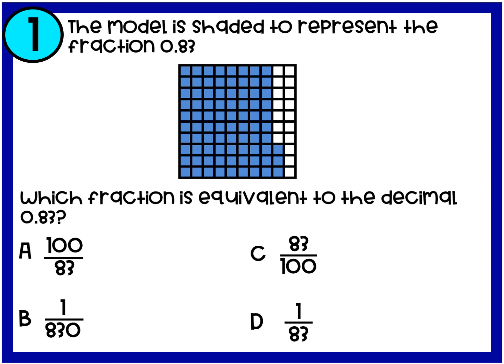Before I begin to read the DOLs, I'm going to let you know that I'm going to read the decimals as 0.7, 0.27. I'm not going to read them the correct way because if I read them the correct way, I'm going to be giving away some of the answers. So I'm going to read them the way we should not be reading them, but that's just because I don't want to give you the answers. Okay, let's go ahead and get started with the DOL.